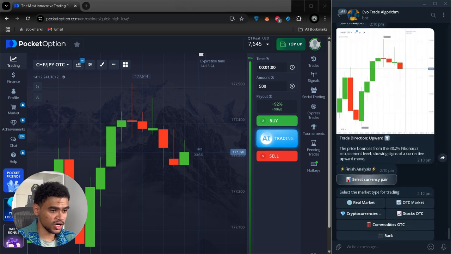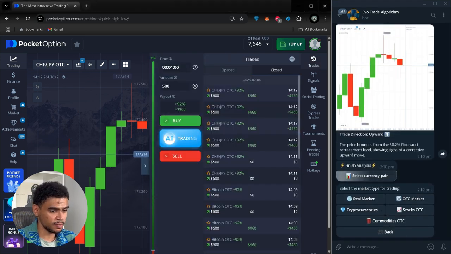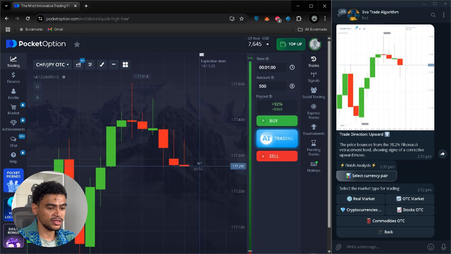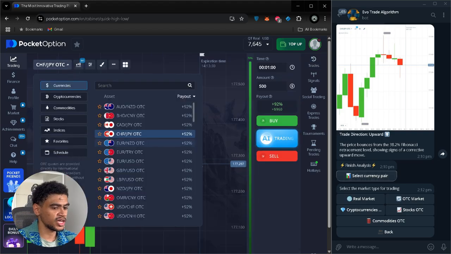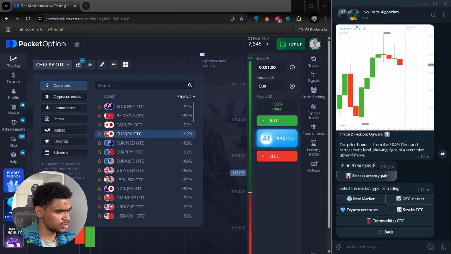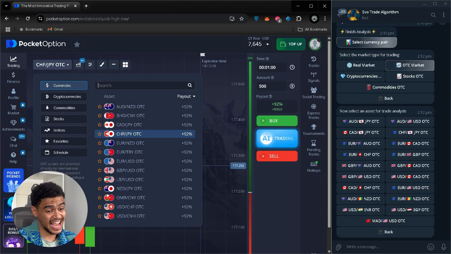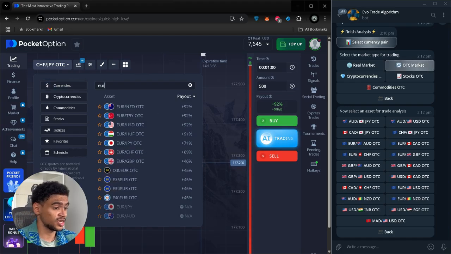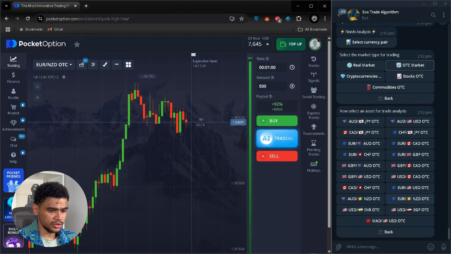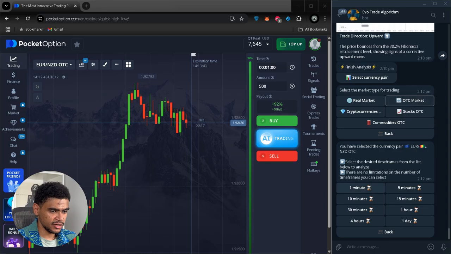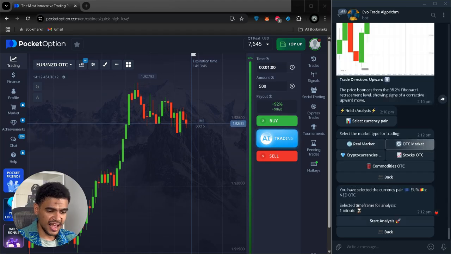This is already going kind of crazy, but as you can see, we are making money, we're pushing it, and we're gonna do one last trade on a somewhat stable market. I want to do that to make sure that I can actually make some good money. So let's go ahead and find that. And Euro New Zealand dollar might be the play here. Same process, look how fast it's happening.